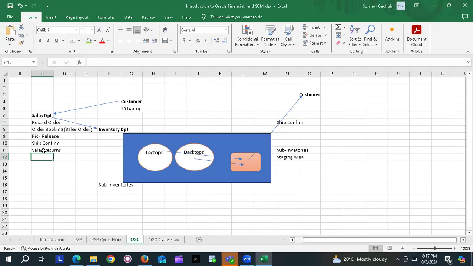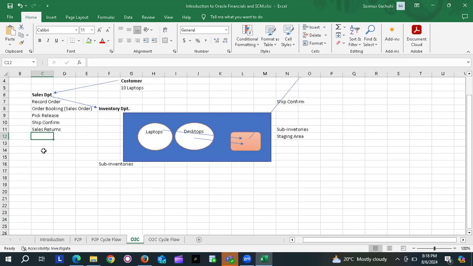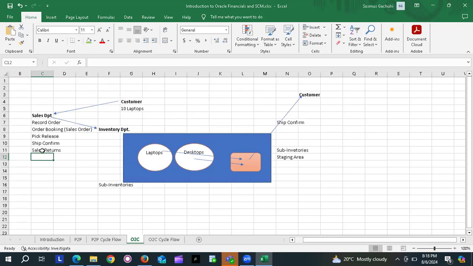Those are goods that have been delivered to the customer and probably were in excess or were not in the condition requested by the customer. So the customer will return those goods and they will be recorded as sales returns.